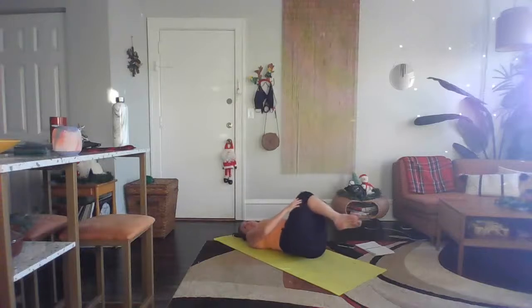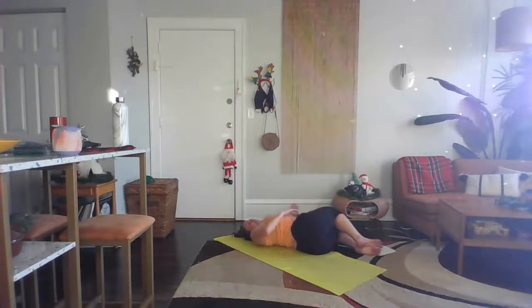Go ahead, tilt those knees to the left side. Bring your arms out to a T. Gaze towards that right hand.